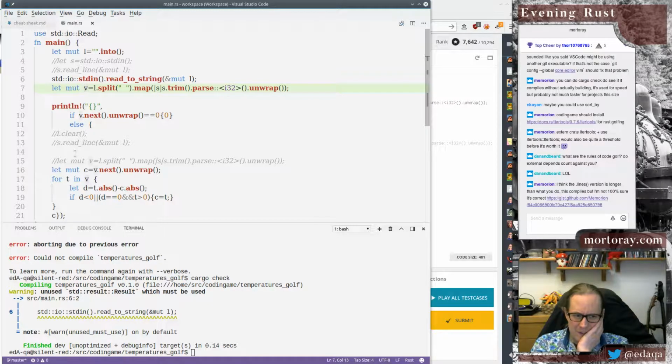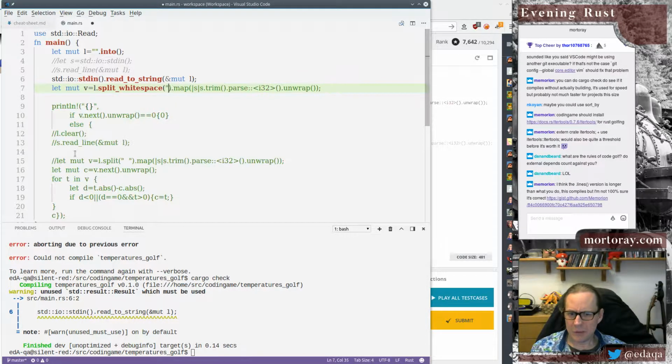Oh yeah, because we need to do split white space now, so that loses us a little bit more. But we don't have to call trim anymore, so that loses us one character, but overall it might be worth it.